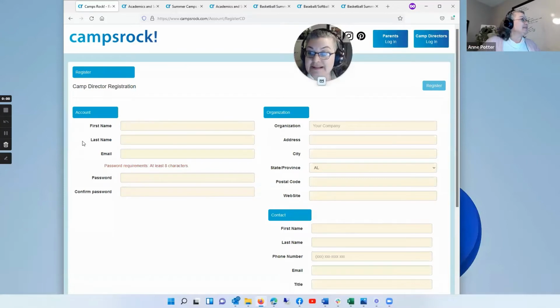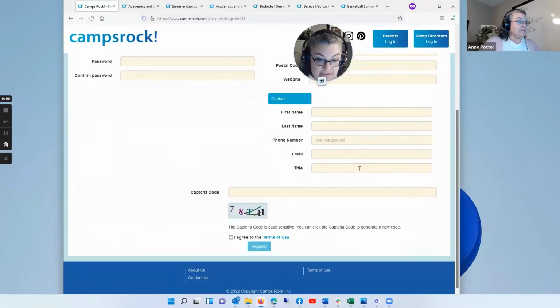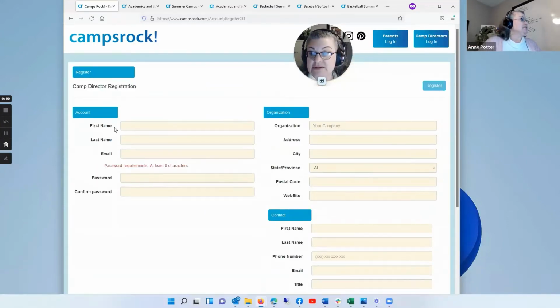And we're going to come into this page. You need to completely fill out this form. So this is the first and last name of the person who would be the owner of the account. The email address you want to put in here is actually going to be your login ID. And so you want this to be an email that's not going to change or go away. So this would not be for somebody who's only going to work for you this summer and then you'll have somebody else joining. You're going to put a more permanent email address in this field here.